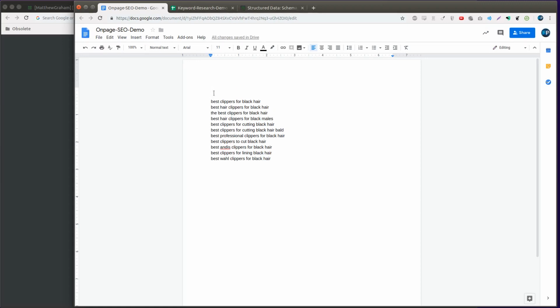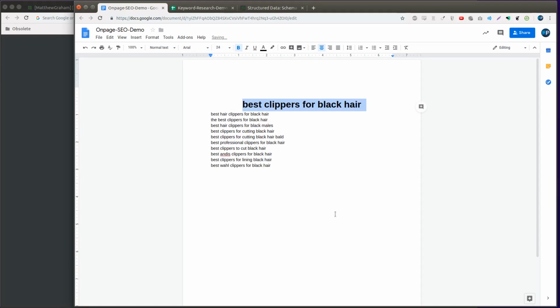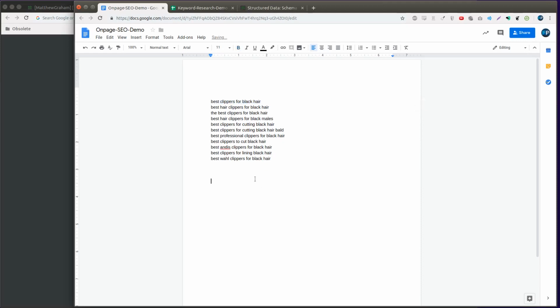Now, one thing you want to know about this is that Google Sheets or Google Docs or whatever this is, any word processing application, you have actual headings. So this, if we just bold some text and center it and make it large, that looks like a heading. This is not a heading. It is not coded as a heading. It looks like a heading. A human will say it's a heading, but it is not a heading. This is important because we're not publishing this in a docx. We are trying to import this to our site. And there's a few ways to import a document to your site, but they all involve somewhere either directly or behind the scenes converting this into HTML.